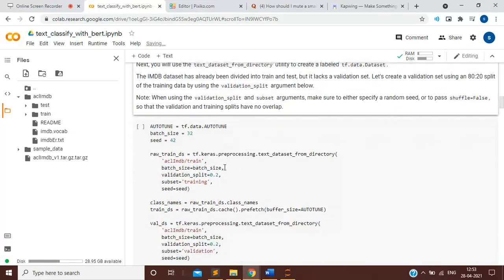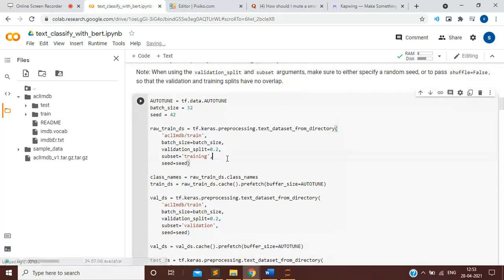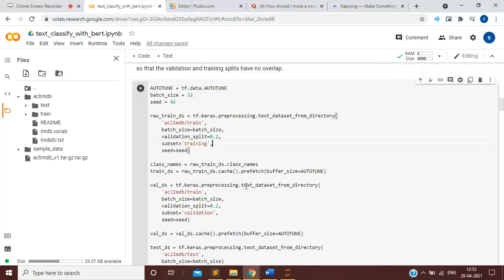Now we are using TensorFlow Keras preprocessing to make the training data. In the IMDb train data, we are taking 80% for training and the remaining 20% for validation.